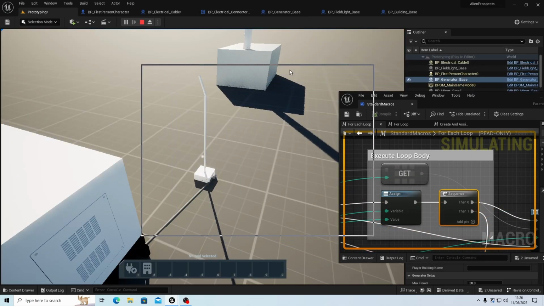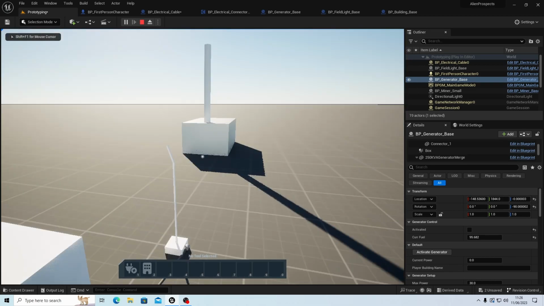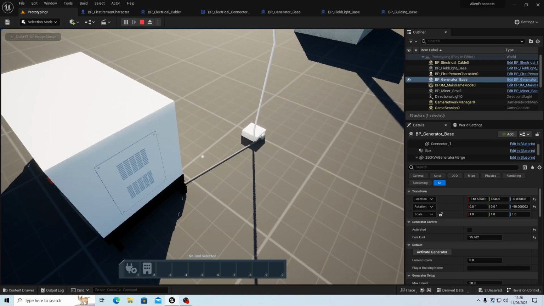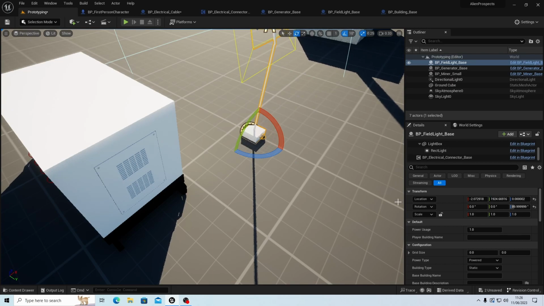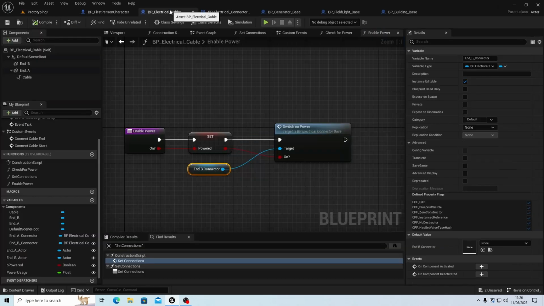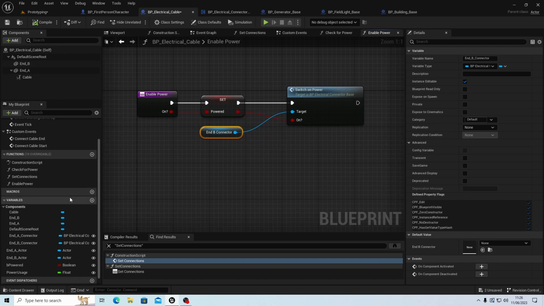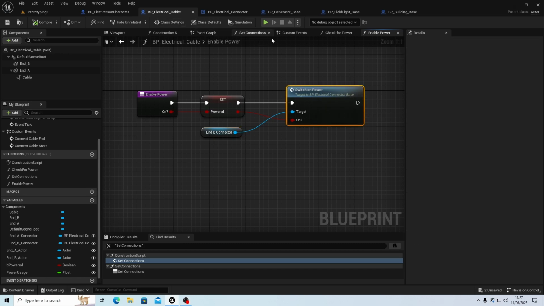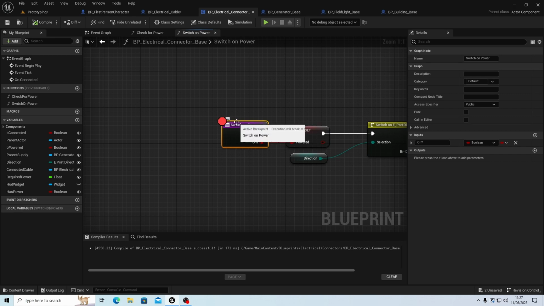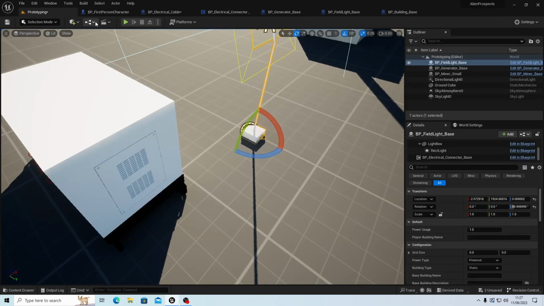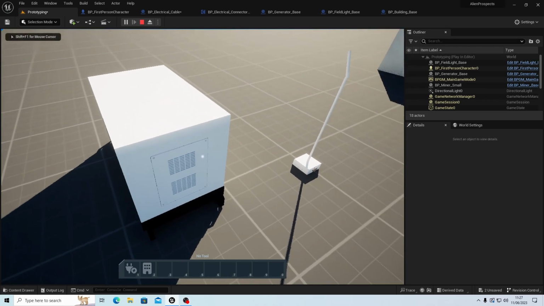Right, it didn't get to the other one. So why didn't it get to the other one? Sets if powered here, and then B sets it here. So let's F9 that. Let's take the one off that for now, and let's connect a cable.